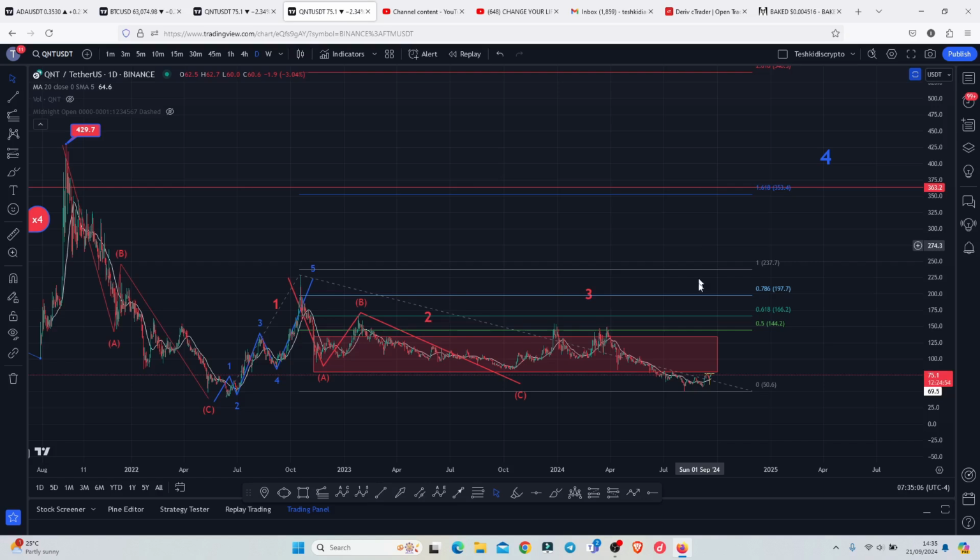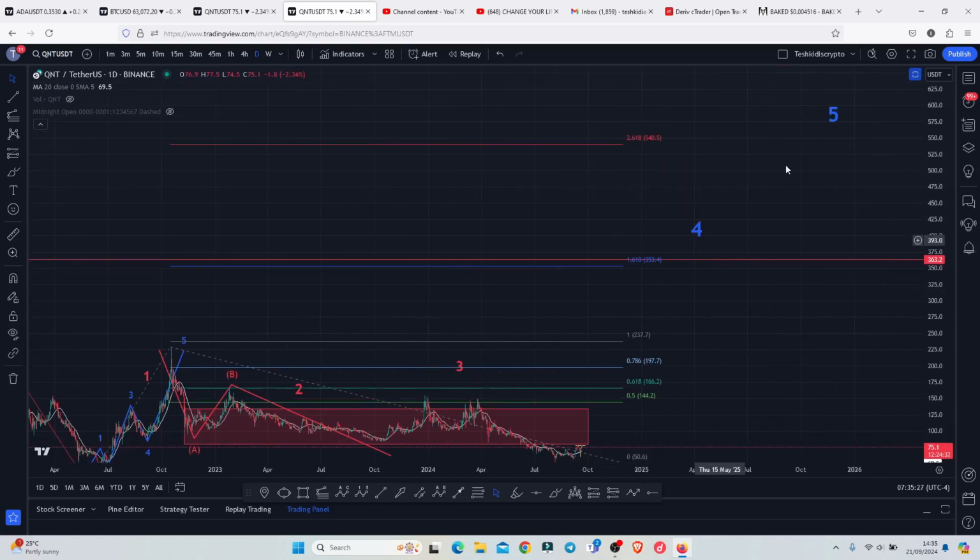1.618, and that is above the $353.4, which is an area that I will be expecting QNT to break above once the bull market is back. And a break above that key area of resistance based on the current prices that we have at the moment will easily give us a 5x to the upside. Then we can expect a wave 4 and then continue pushing even higher in an Elliot wave count 5, giving us more than a 10x to the upside.